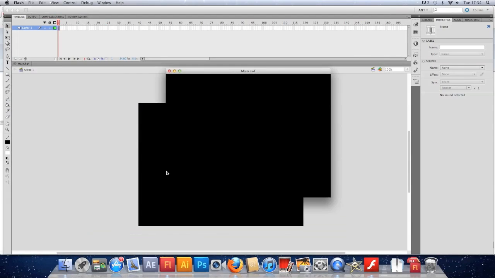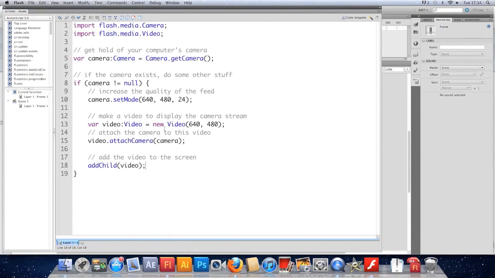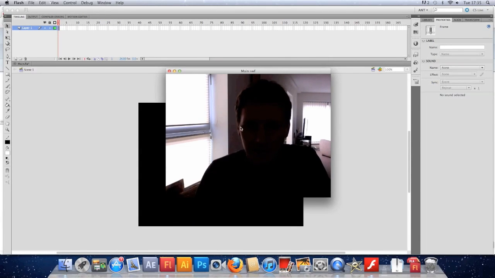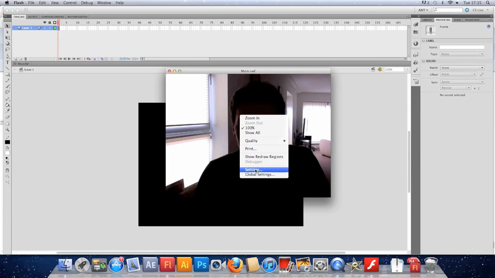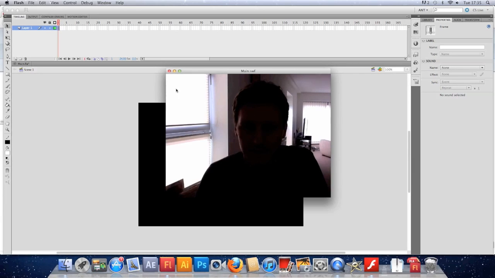Check that that works. That seems okay. Get an image of me scratching my head. If for whatever reason your camera isn't displaying, let's just go back in. If you can't see anything, you might want to right click and go to your settings and make sure that first of all your camera is allowed, so make sure it's allowed in the second tab, but also in the camera tab you might need to change where it's looking for your camera. Now I'm working on a Mac which has a built-in camera, so I'm stuck with the one option, but you might have a list there. Just make sure you've got the right one selected.